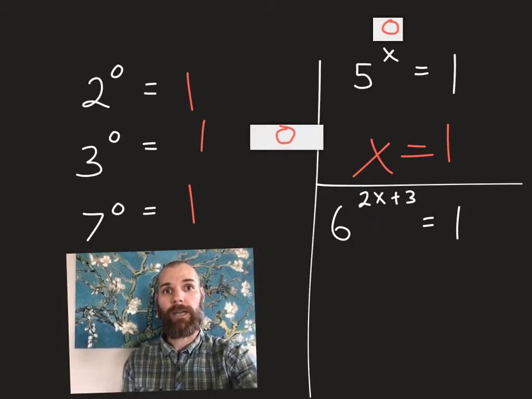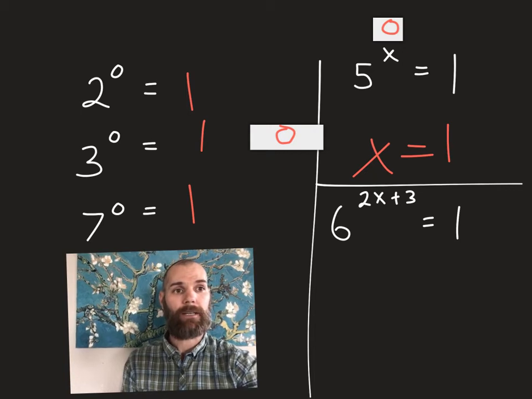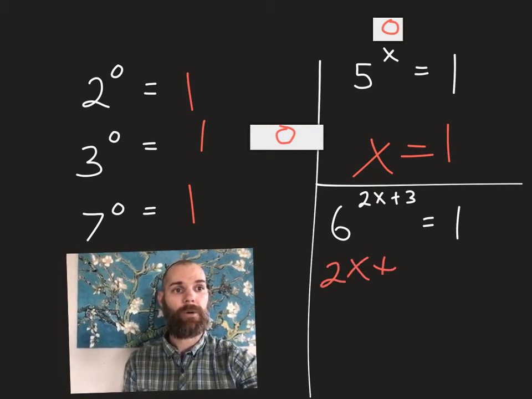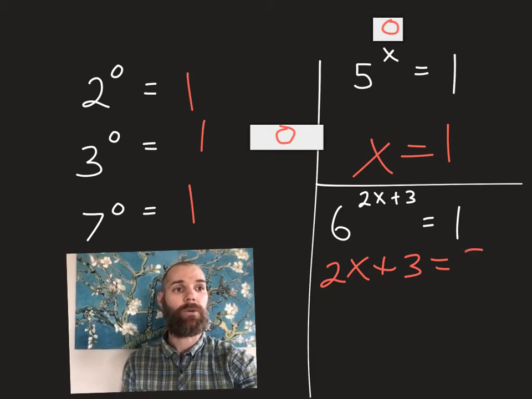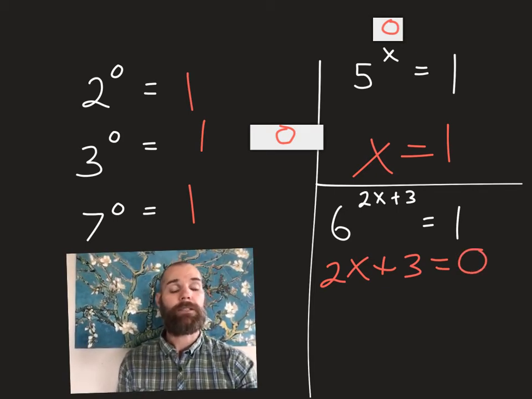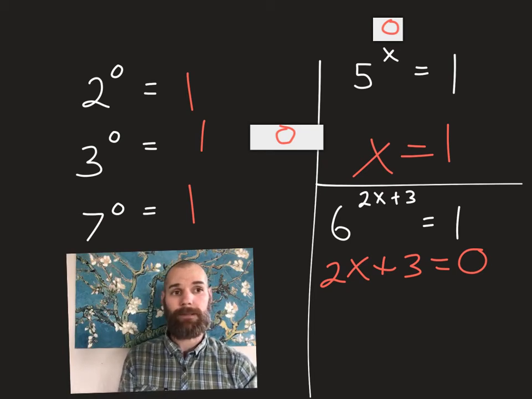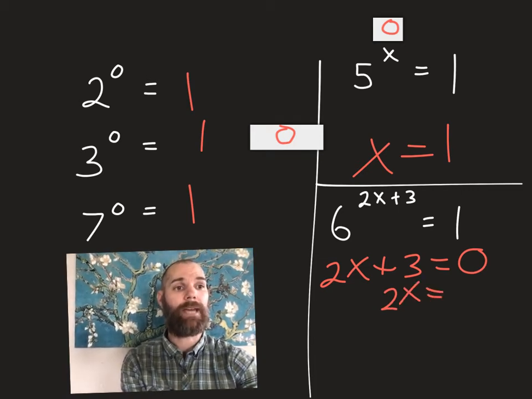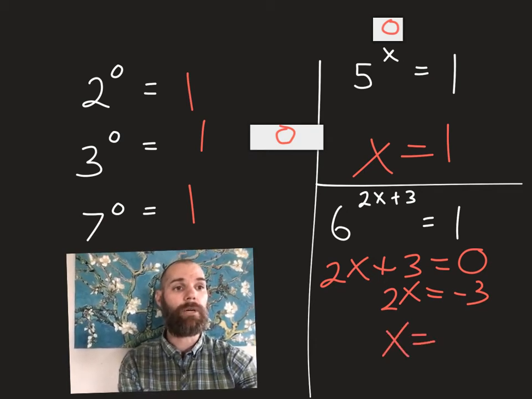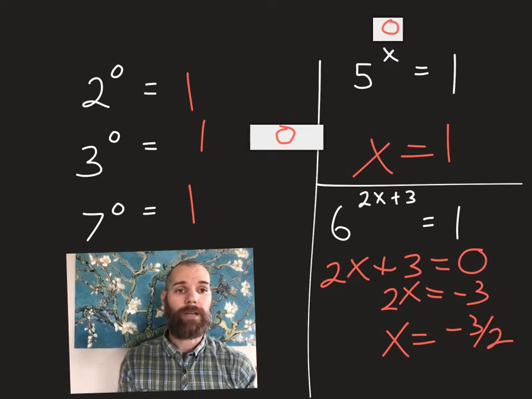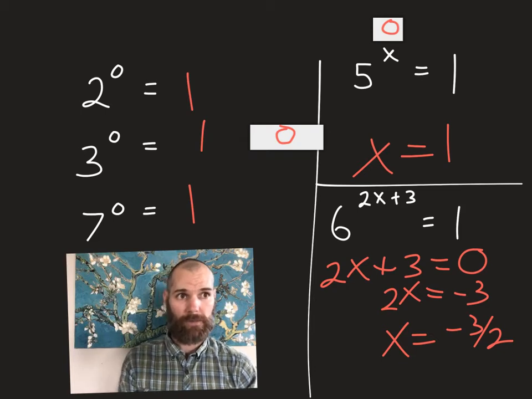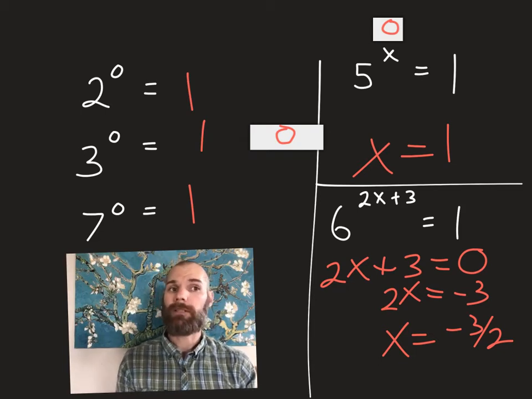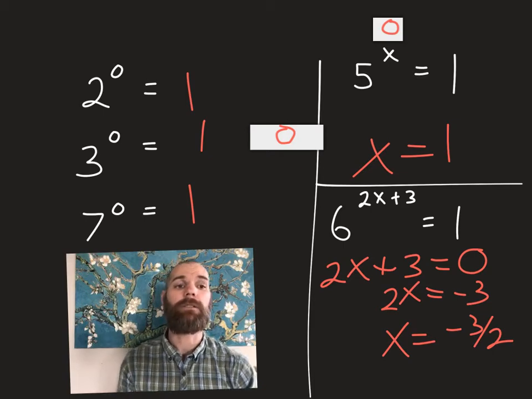Okay, let's go ahead and write that out mathematically. So what did I just say? Well, I said that exponent can be replaced with, or is equivalent to, 0. And so once you get to that step, now we just have a nice, easy Math 1 equation. So I can go ahead and subtract 3 from both sides, and if I do that, I will be at -3. And then from here, I can just solve for x. So I can divide by 2, and then I will be at -3/2. And I can see that if I plugged in -3/2 for x in that top equation, 6 raised to the 2x plus 3 equals 1, then I would get a true statement. Because it would really be like saying 6 raised to the zeroth is equal to 1, which is true.